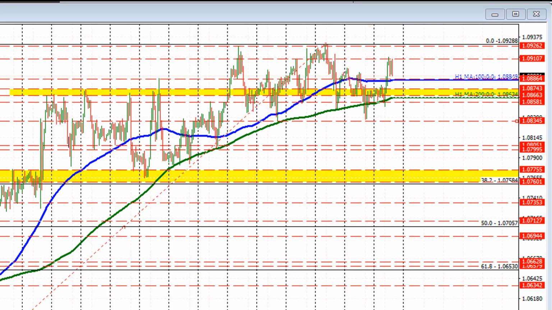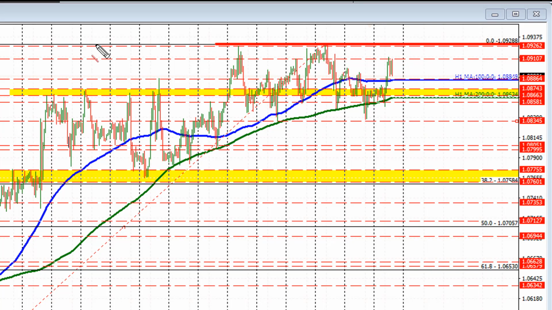On the top side, in the ups and downs, we have this resistance up here. In trading last week, we moved up to this high near 1.0928 on 1, 2, 3, 4, or 5 or so times. In trading on Monday, we tried to break above that high, but could not sustain any momentum and started to rotate back to the downside. So 1.0928 is our resistance on the top side.